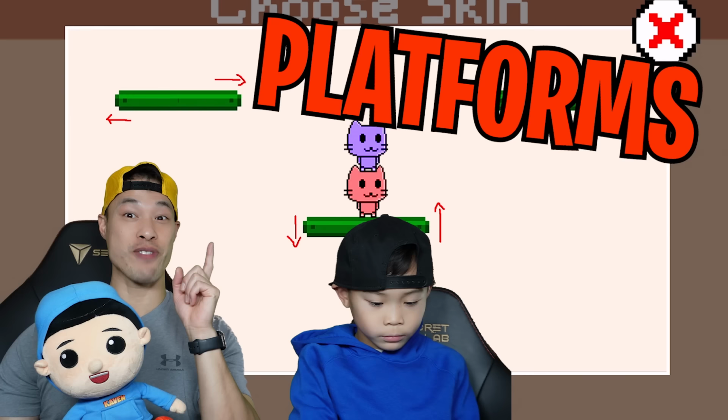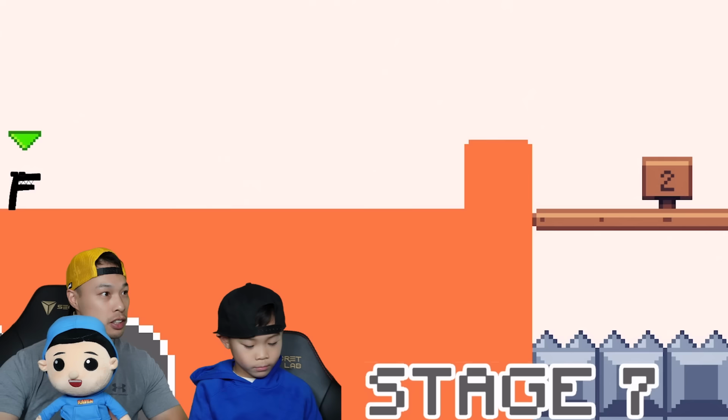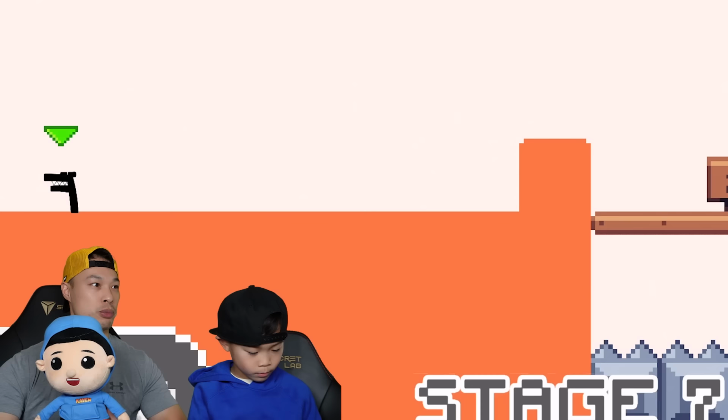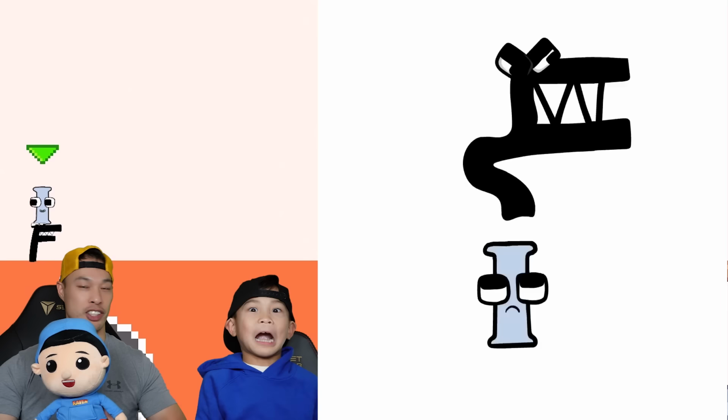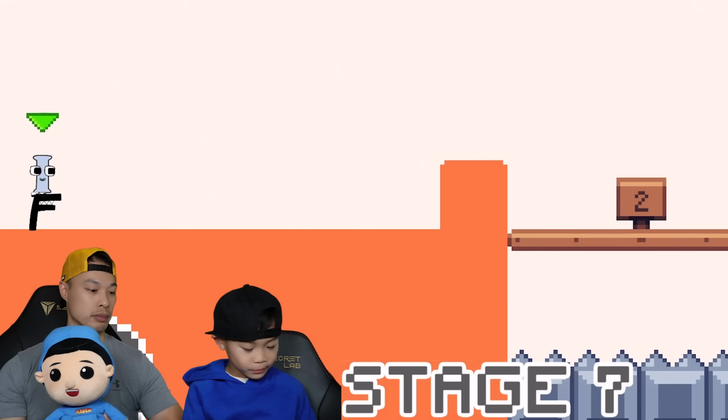Ooh, platforms, you guys. He's gonna do platforms next. Okay, you need two people to get on that platform. So either I goes on F, oh, just like in the video. Look at this. It's like right in the video. Turns into the gun, right? That's cool. This one's about timing.